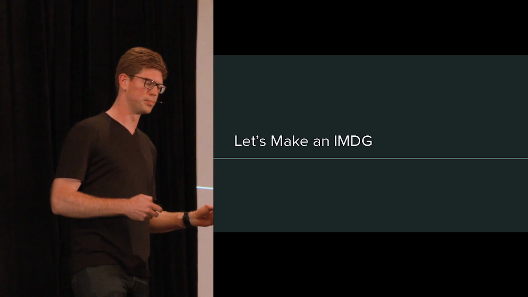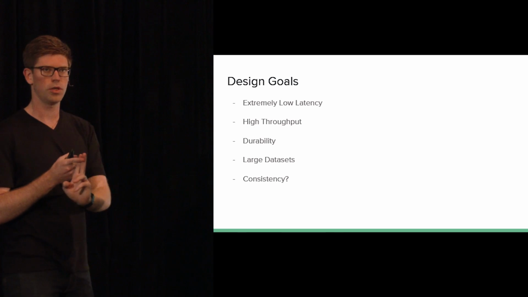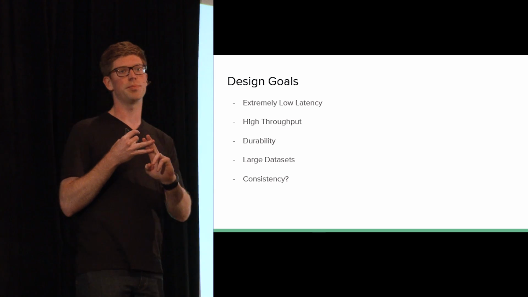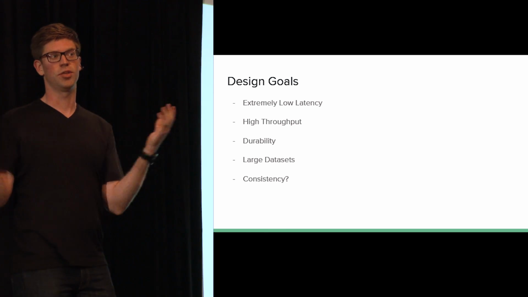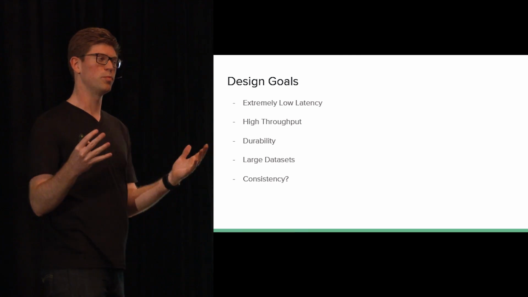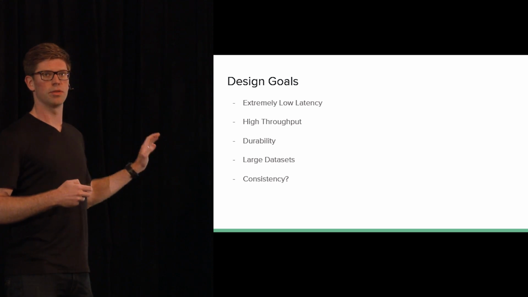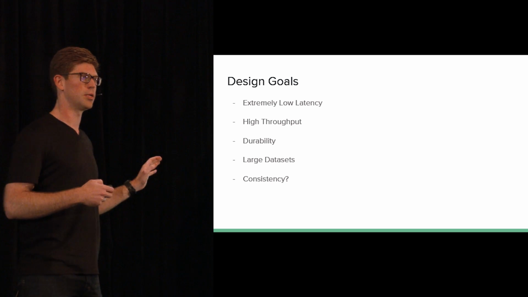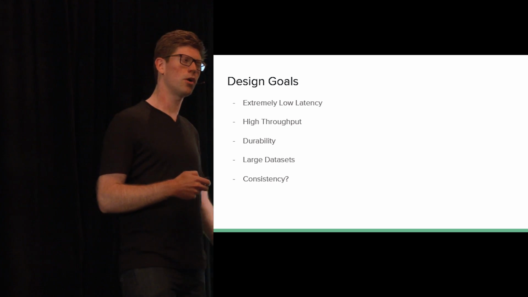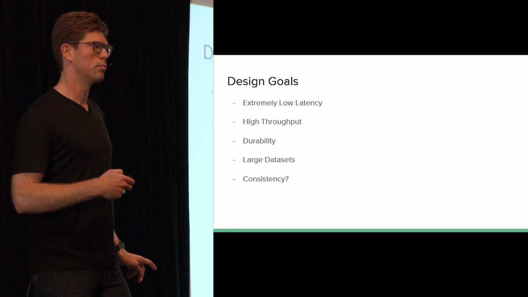And this is where I'm going to need your help. So the design goals of making this system: it's going to be extremely low latency. We need high throughput. The system needs to be durable, so if, let's just say, someone trips on a network cord, we need the data to still be there and to be able to recover. We need to support large data sets, so the amount of information that needs to sit in memory and be accessible is very high. And then we're going to talk about consistency a little bit. I'm going to argue that our system should be consistent, meaning every read gets the most up-to-date write.